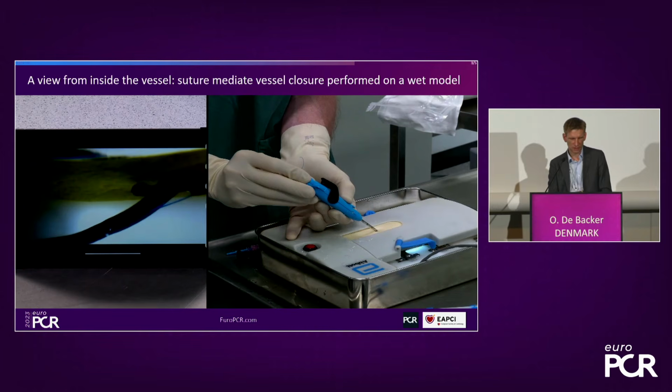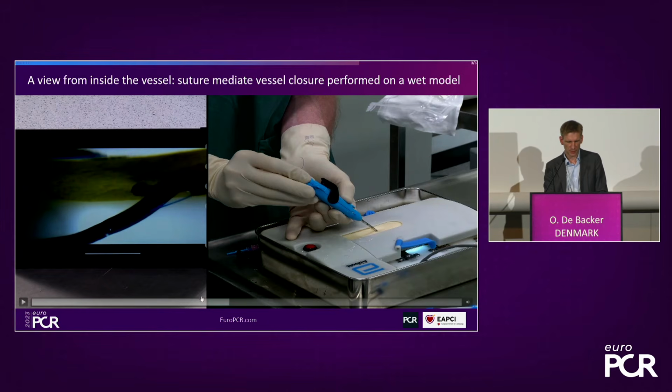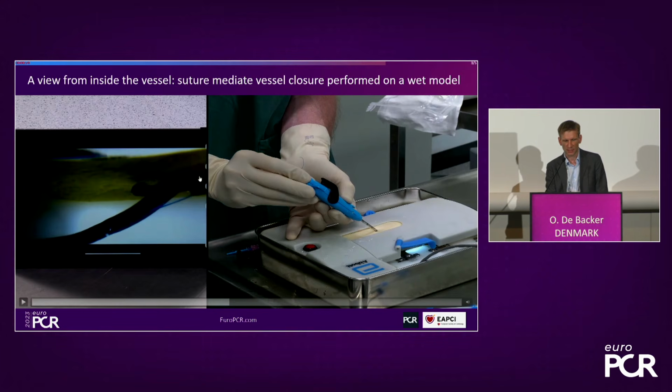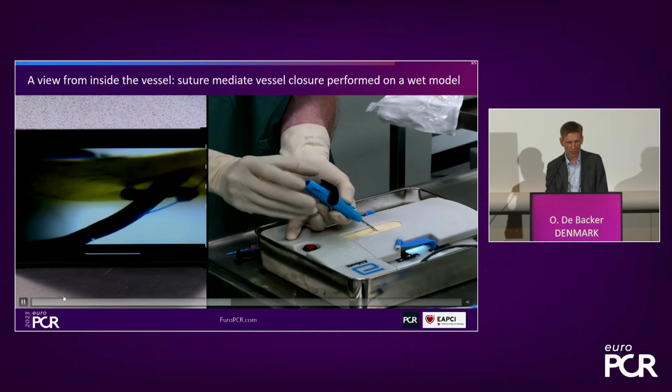What I want to show still on this video, which is interesting, is why people instruct you, once the needles have come out and before you bring this lever down again, to push it 2-3 millimeters in again, intravascularly. Why is that? Because otherwise, if you wouldn't do it, you may potentially damage or hook up in some calcium on that vessel wall. You will see it on the video. I will let it play again. So now I push it a little bit in.